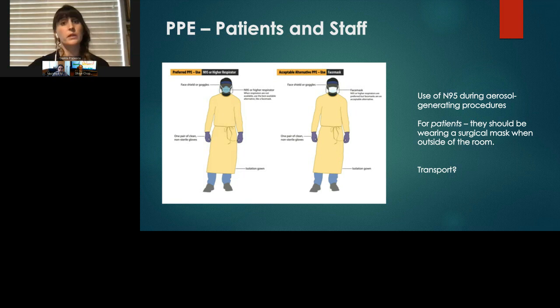And one thing that we were really struggling with was, how do you know if it's been an hour since that aerosol generating procedure? Because part of that is, we know it requires about an hour for a normal patient room to have enough air exchanges to circulate that air and get rid of any aerosolized SARS-CoV-2 virus. And that's like, how do I coordinate that? How do I communicate that?